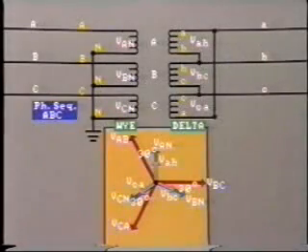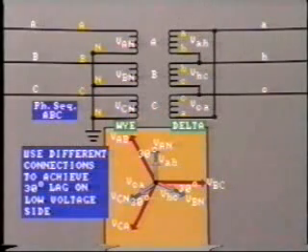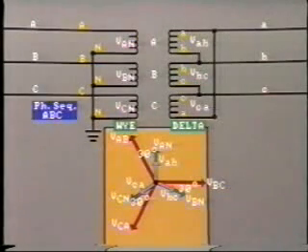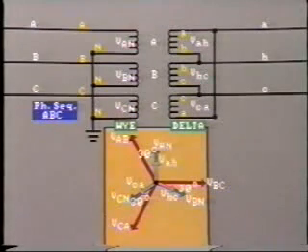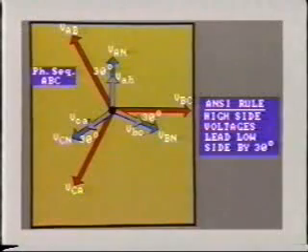Now, if the transformer is Y delta, then different connections must be made to achieve the 30-degree lag on the low voltage side. Here we see the arrangement and the corresponding voltage phasors. You can see that the secondary phase voltage VAB is wound on the same leg as the primary VAN. So they can be drawn on the same phasor. But look, the primary line-to-line voltage VAB is 30 degrees in advance of secondary line-to-line VAB. Similarly with VBC and VCA. So the ANSI rule has been observed. The high side voltages lead the low side by 30 degrees.